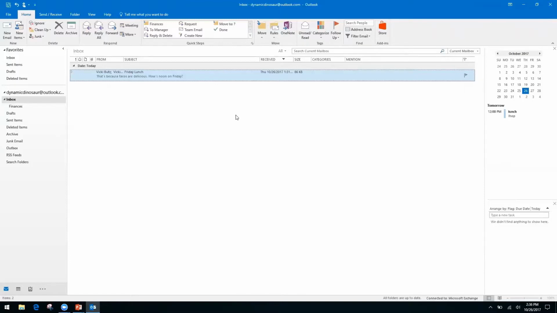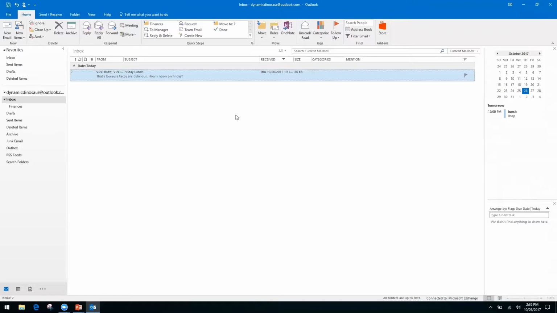Rules is, as I said, a little bit different. So quick steps are for things that you want to review before you take action. Rules are going to be for messages that can receive action before you review them. So a good example of this is a feature that some very smart person, way smarter than me, came up with one day. They decided that they were getting way too many emails in their inbox that were CC'd to them that they didn't necessarily need to take action on. They were things that maybe they as a project manager or a CEO wanted to be looped in on just in case they needed to monitor, but there were way too many of them coming through.